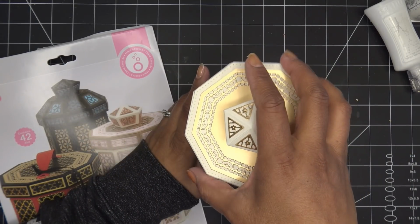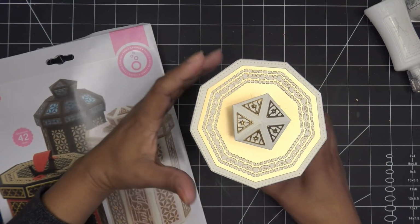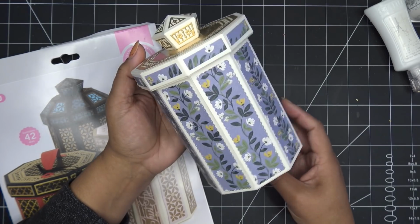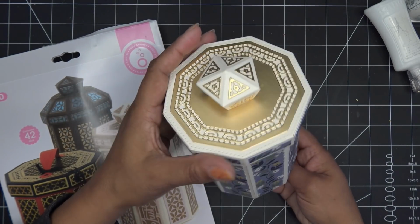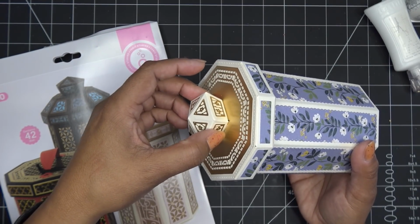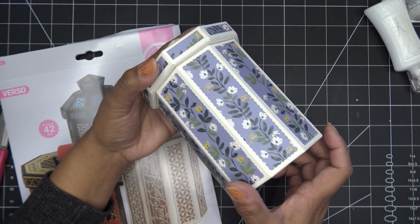We're done. Okay, guys, so I'm going to pop this in here. I am not going to dare use the knob yet because I'm sure it's still wet enough where it's going to pop off. But look at that. It's super simple with some pretty papers and then just, you know, that little accent on top. Again, later I can pull it up. You can see as it's going, but I'm not going to completely pull that open.